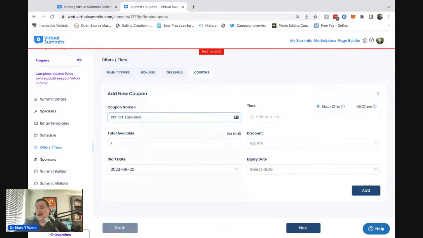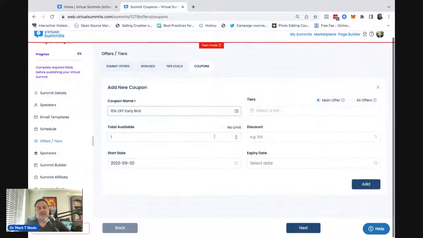So, for example, I like to use an early bird or limited time opportunity. I like to do it before the summit starts. So I'll say 10% or 25% or whatever you want to make it is available before that summit starts. So on day one of the summit, that coupon is no longer valid. So that creates urgency for people to go use the early bird, to use that coupon and go buy that summit offer right now versus waiting and then potentially forgetting and then not purchasing it. You can also do a limited time opportunity. So you can say limited time, you can get 10% off today before noon. And again, what this does is it drives traffic to get people to go purchase.